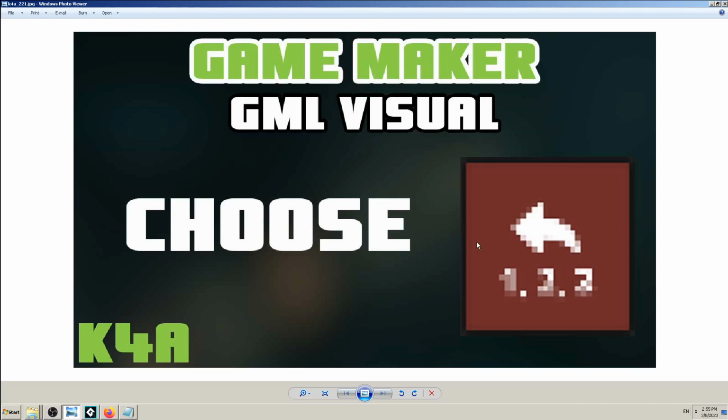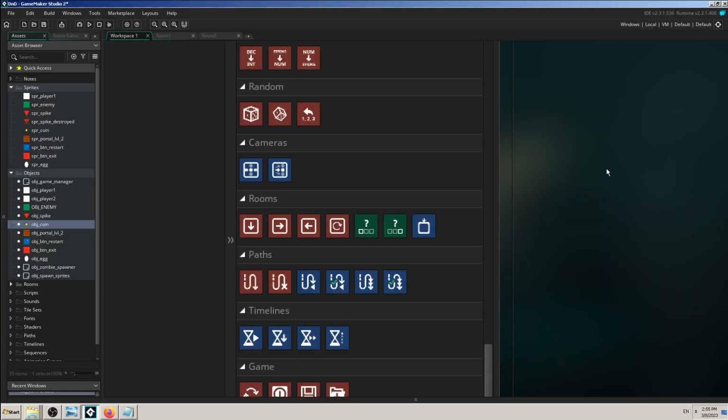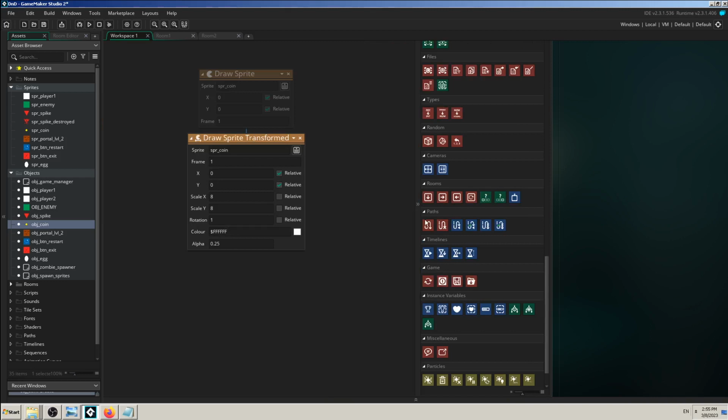So for example, if I need 5 values, 5 names, 5 objects, 5 sprites and so on, very specific, I tell GameMaker, okay, I want this one, this one, this one, then randomly choose between those. In real life you will use it a lot, the same as get random and randomize.